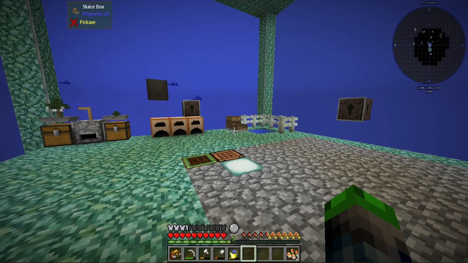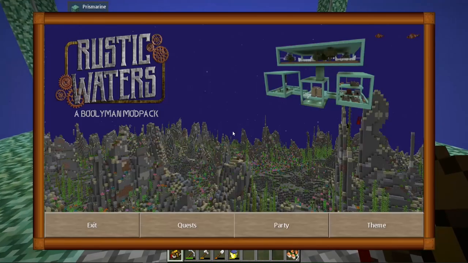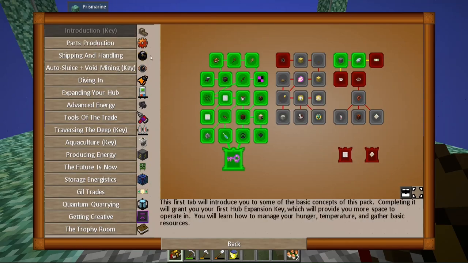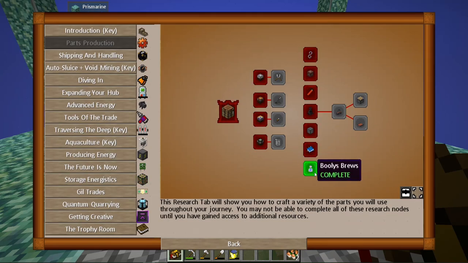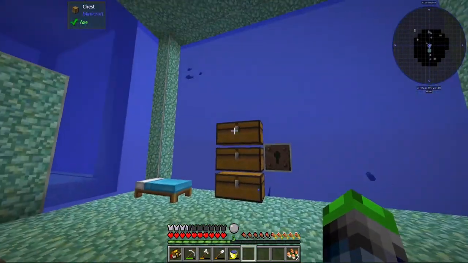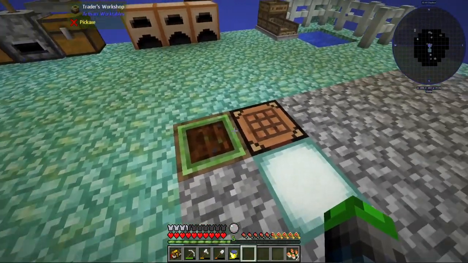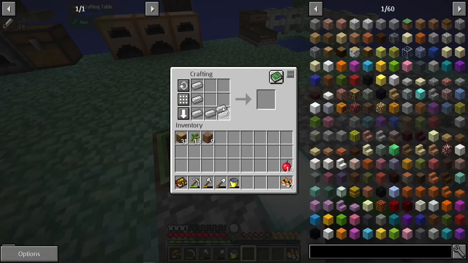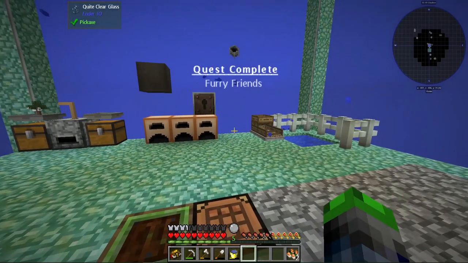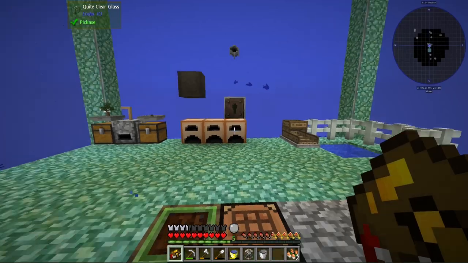All right, guys, let's get right into making some progress on the quest. We made a lot of progress in the past few episodes, but we need to start knocking all of these out because I want to finish this before we really start getting into what looks like Immersive Engineering. So we just need to make a cauldron, and we get a cow in a jar. That is easy. All right, so it should be a 7 because it's upside down pants. That's how I remember a cauldron. All right, cool, we did it. Furry friends, and we get a cow in a jar.